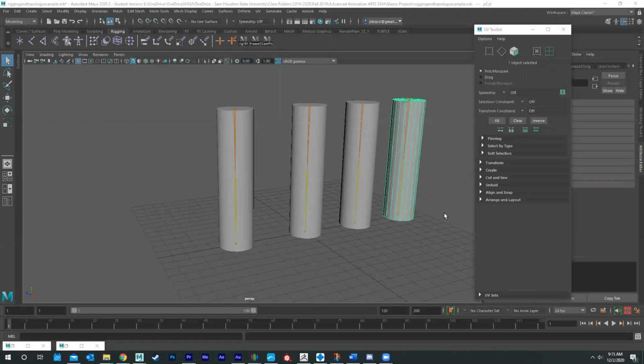All right, hi everyone. So we're going to be talking about retopologization and why topology is important in your models. So in this class, we're modeling everything with the idea that eventually we will be rigging the characters or animating them in some way.